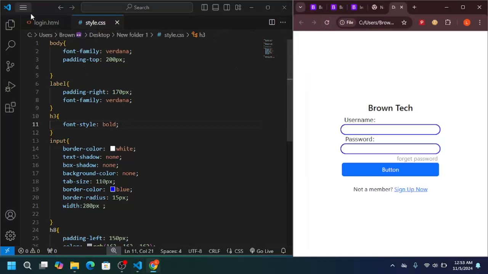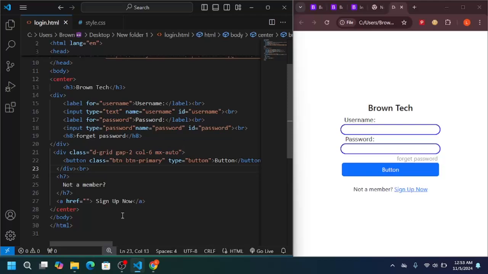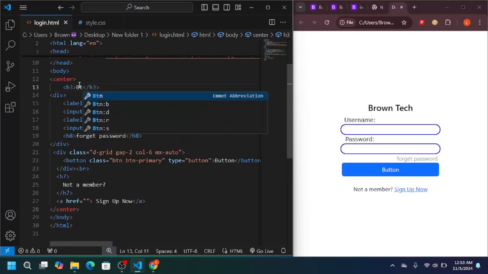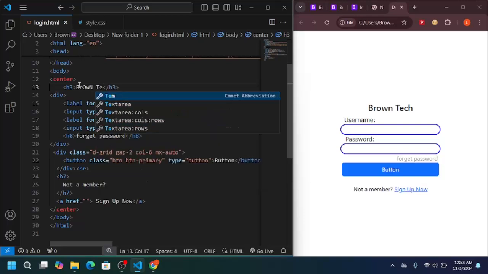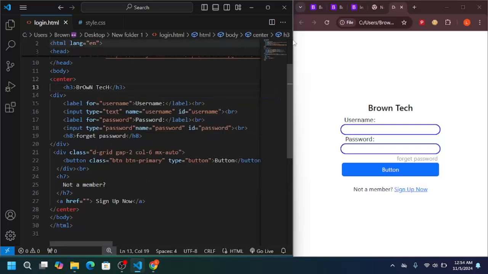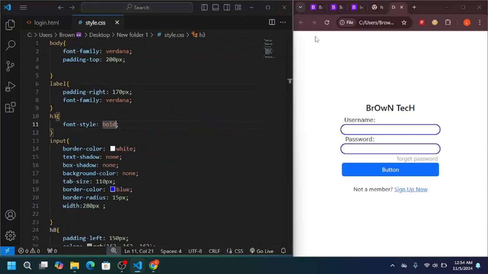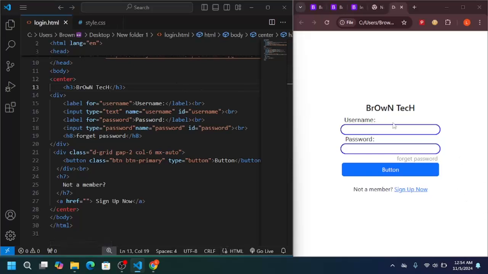Let me go here and change it to caps. Alright, so let's refresh it, and I think this is a little bit fancy, but okay. Yeah, so boom, I think we are actually done. Yeah, so this is how it came out.